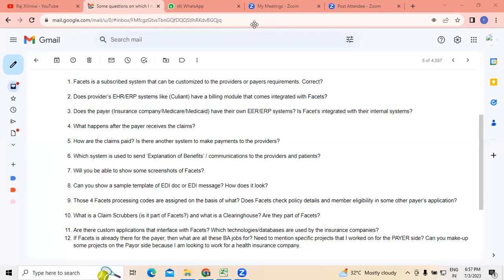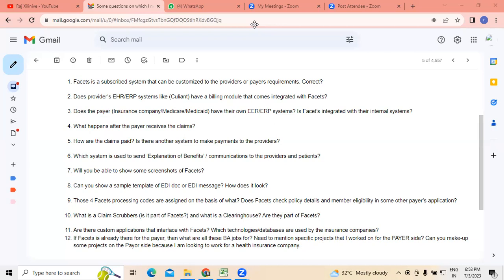Someone is using the QNext application for a long time. Now they want to transform their processing systems, claims, and everything towards the Facets environment. This is what we usually call data migration. You are configuring Facets, and you are transforming the whole application from QNext to Facets. These sorts of things will also take place.